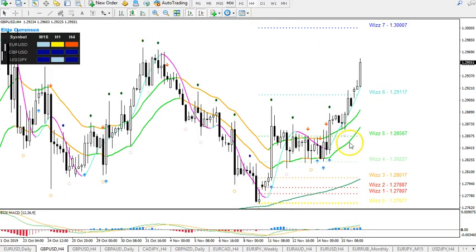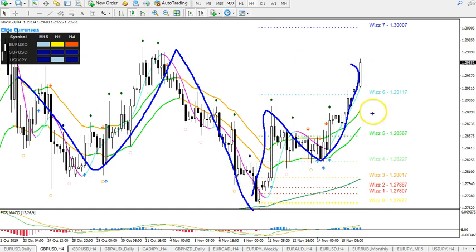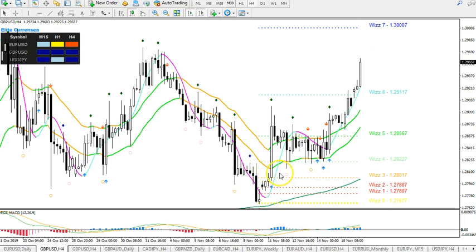But if this is a wave 3, then we should see a continuation higher. Looking for wave 1, 2 here, 3 after this ABC finished. If this is a wave 3, then it could be very strong. It doesn't have to break through 129.70, 130 in one shot. It could move up to 130 and then make a flag pattern to indicate consolidation. And then I would expect a breakout to take place.